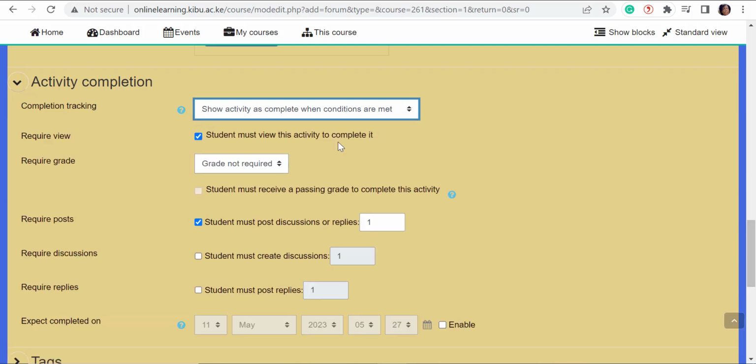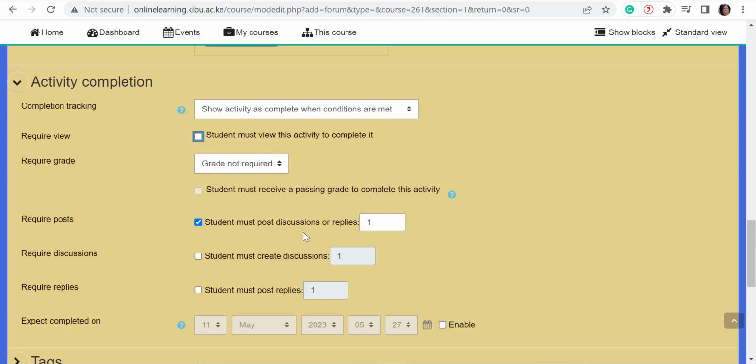Given that this is a discussion forum, you may want students to post a discussion or reply for the system to certify that they have completed this activity. Remember, the activity completion is what generates the students' attendance of the course. As you set the activity completion, keep in mind that this information is used by the system to generate a class attendance register.